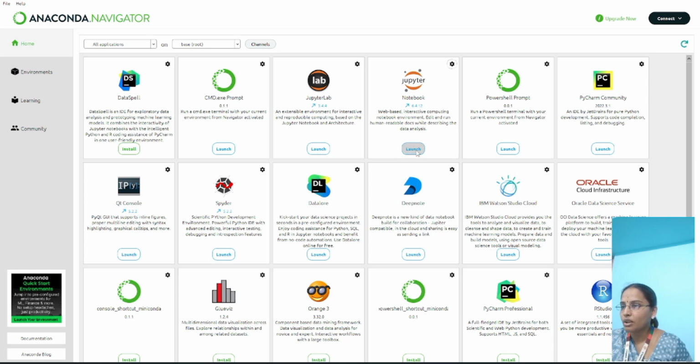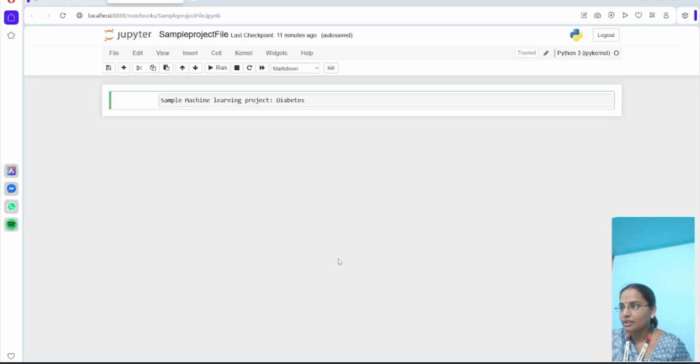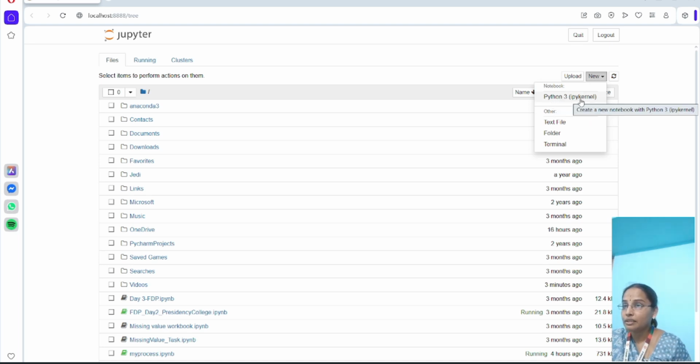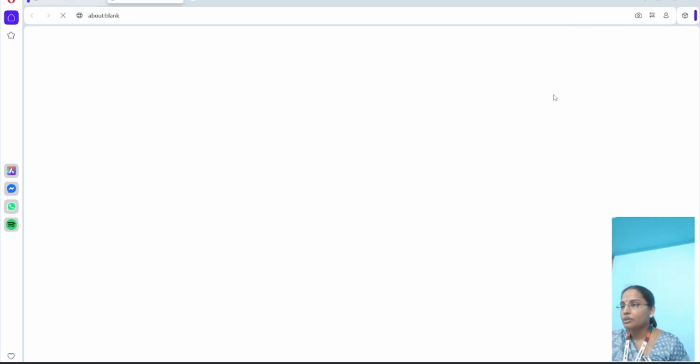Once you click on this launch button, it will automatically start up, and I have clicked it already. When you move on with the process, this would be the first screen that appears for you. Inside this you will have many folders, and you can also see a drop down called New. Once you click on this New button, you can see Python IPython kernel files. These are all called notebooks. When I click on this particular Python 3 IPython file, it will create a notebook.